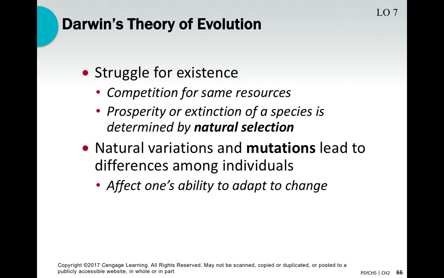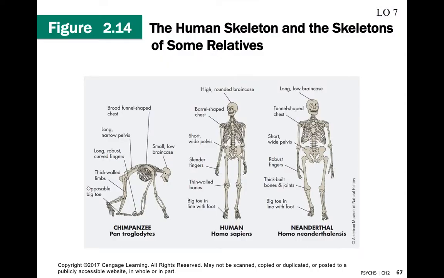For one, there's a misconception that Darwin was suggesting that human beings evolved from monkeys. Well, that's not really what Darwin was saying at all. Darwin was saying, hey, we have these cousins, these relatives, like the chimpanzee and the Neanderthal, that we have a lot of similarity to, but we didn't evolve from these chimpanzees or Neanderthals. Rather, there is a common ancestor somewhere way back in our evolutionary history, and that's what we evolved from.